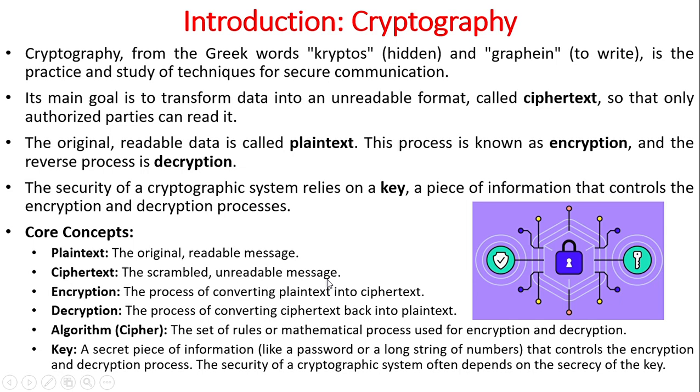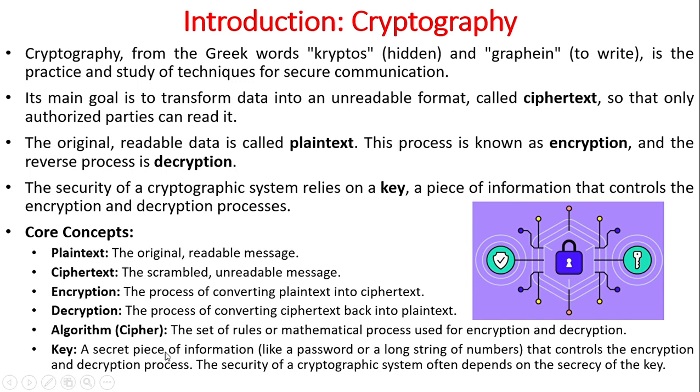This ciphertext is produced by methods such as substitution or encryption algorithms, used to convert plain text into ciphertext. Encryption is the process of converting plain text into ciphertext. Here we use several algorithms, substitution techniques or encryption techniques. And then decryption is the process of converting ciphertext back into plain text. Whatever operation we performed for encryption, the reverse operation is performed for decryption.